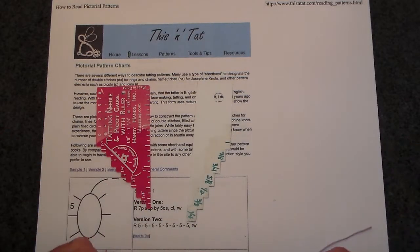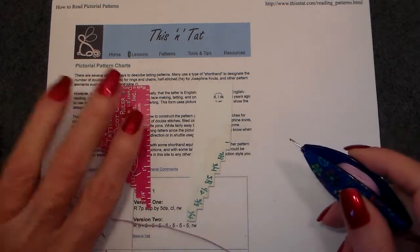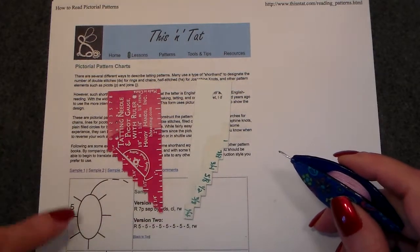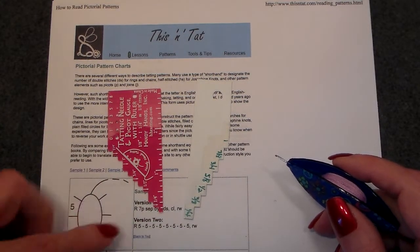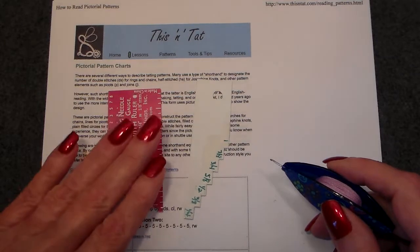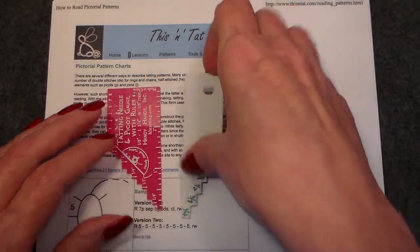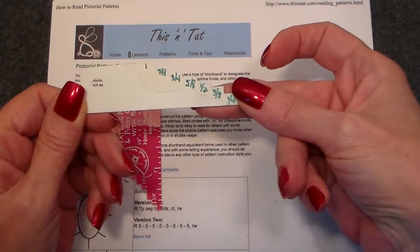Today I want to show you how to use a picot gauge, okay? And we're going to do this pattern somewhat. We're not going to do the complete pattern, but I'm going to show you how to use picot gauges, okay? First of all, I have this one that I made, okay?